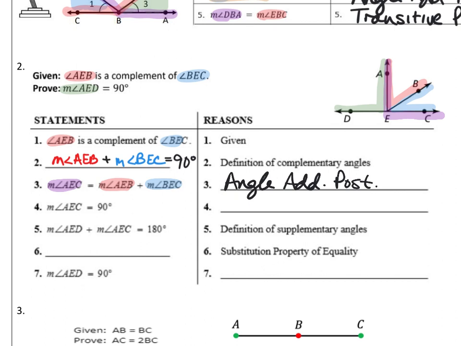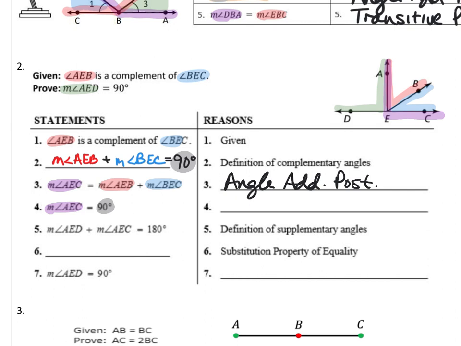Our next statement says that the measure of angle AEC, that's the purple angle, is equal to 90 degrees. How am I allowed to make that conclusion? Cool. Yes, I agree, but we haven't technically said it's a right angle yet. I know we know that it is because of the way that it is, but we haven't stated that in our proof. Here's what we know.